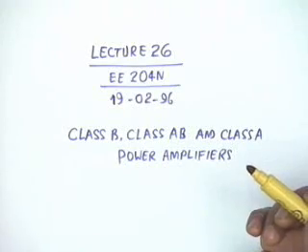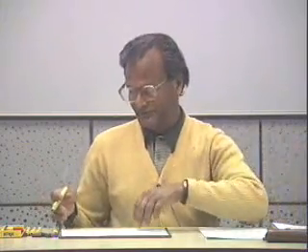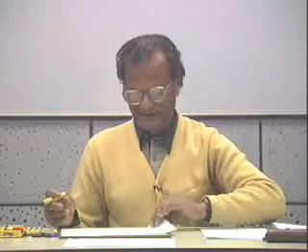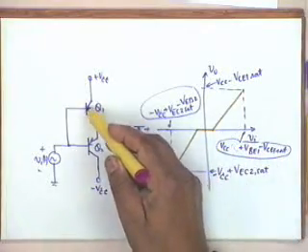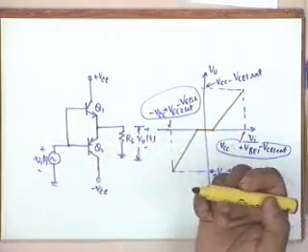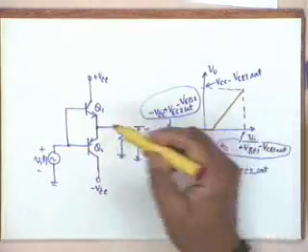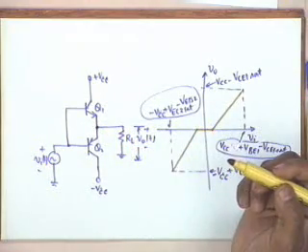In the last lecture we had introduced power amplifiers and the classes of operation. We discussed today class B, then class AB somewhere in between, and class A power amplifiers. You recall that the class B power amplifier was a very simple circuit. For integrated circuits, it is two transistors, NPN and PNP, with the bases tied together and connected to the source, and the load is connected from the two common emitters to ground.